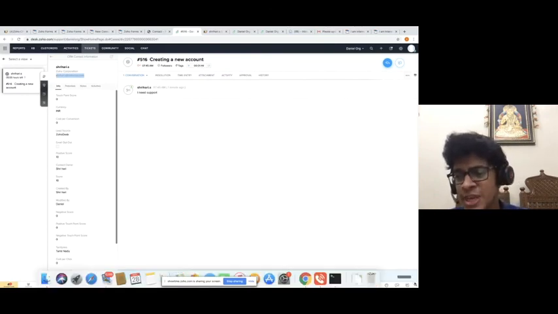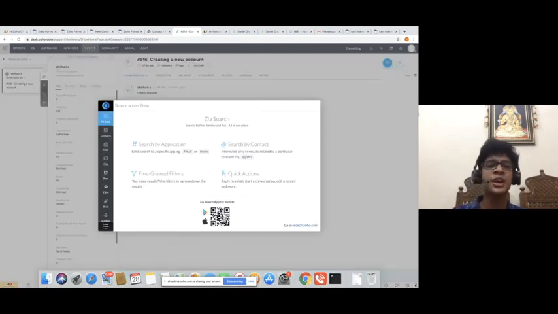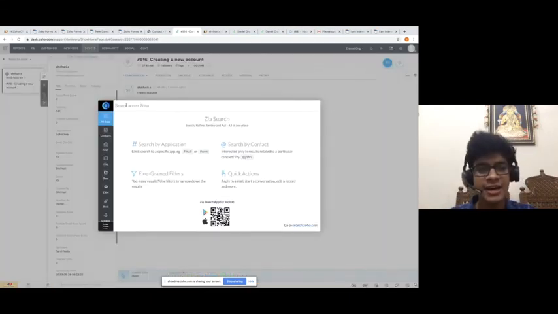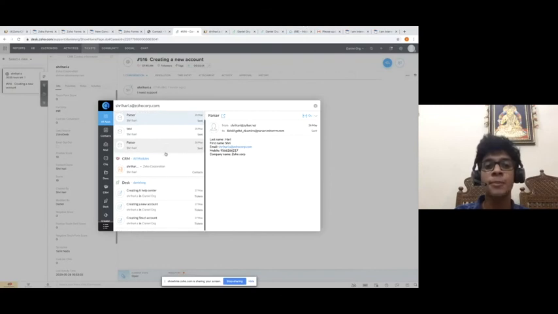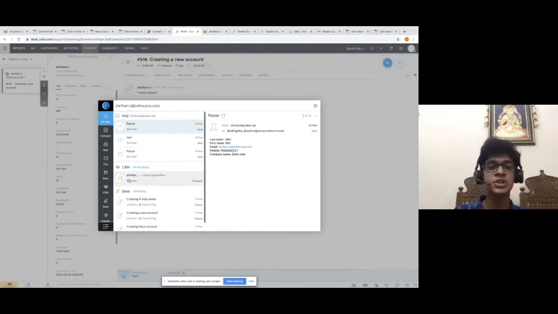So I'm going to speak about Zia Search, wherein if I search the email address of a specific customer or any of the details, I'd be able to see all the related information of this specific contact across my Zoho modules. So be it Zoho CRM, Desk, or even email, or any other modules, if you have any underlying information on the specific customer, I'd be able to see it with a simple click within one single interface.